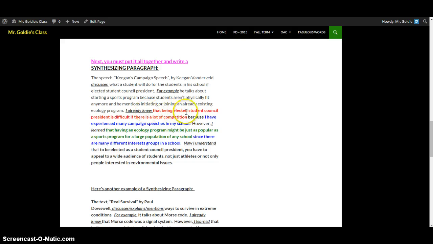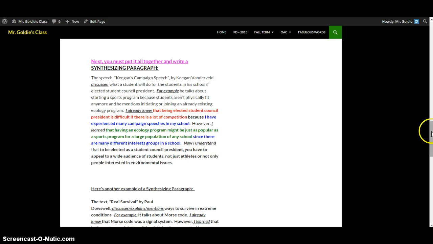I already knew that being elected student council president is difficult if there is a lot of competition, because I have experienced many campaign speeches in my school. However, I learned that having an ecology program might be just as popular as a sports program for a large population of any school, since there are many different interest groups in a school.